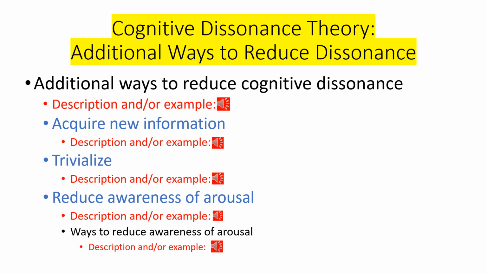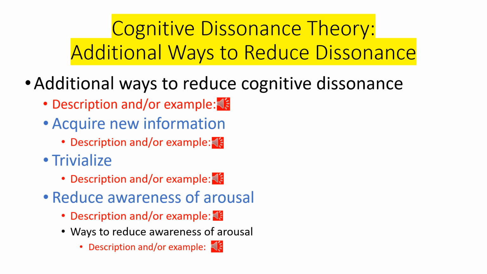The second way that you can reduce awareness of the arousal is by overloading the individual cognitively. We've talked before in here about law number 3, that you have a limited cognitive capacity. You can't think about everything at once. Well, if you give somebody a whole bunch of stuff to do, like you give them a bunch of long math problems or something, and you really make them dive into this cognitive process, they're now going to use up all of their cognitive capacity pi and dedicate it to that cognitive task, let's say the math task. When they do that, there's no pi left to have them aware of their arousal. So you get rid of the awareness of the arousal by making them focus solely on something else.